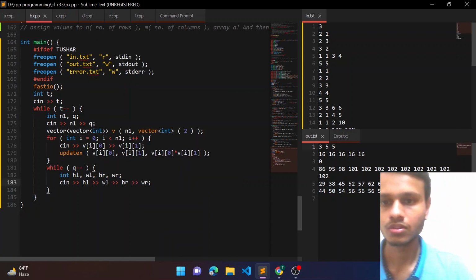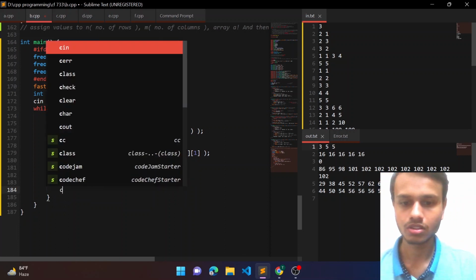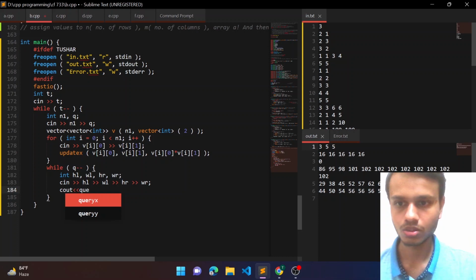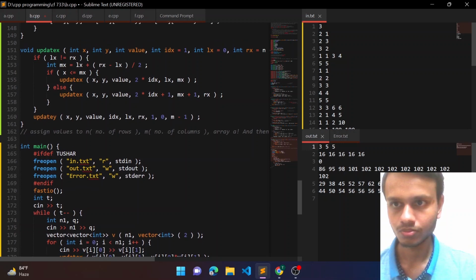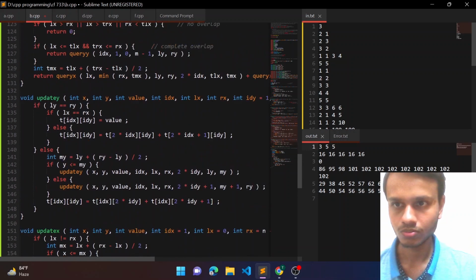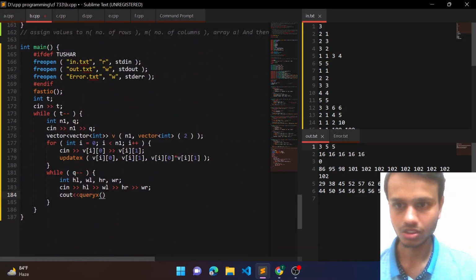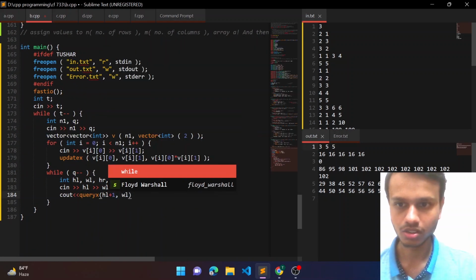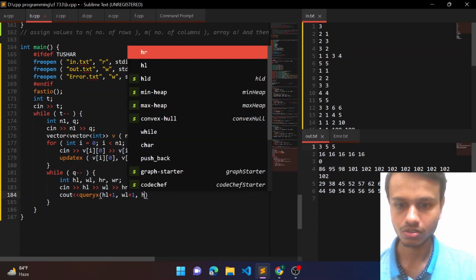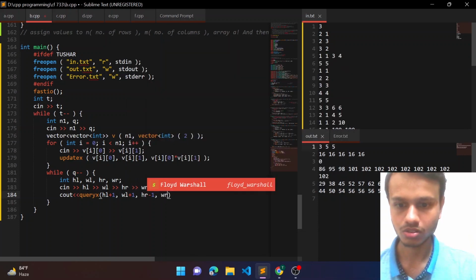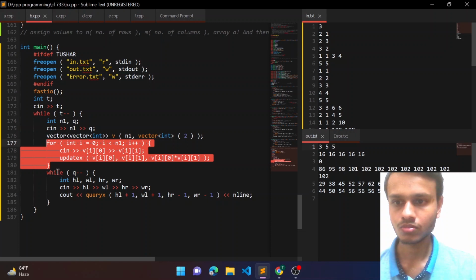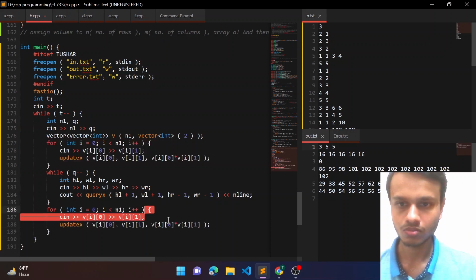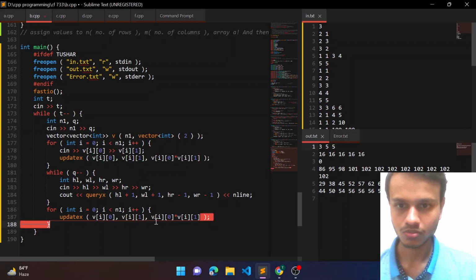Okay, and then cout quadx, just the area, and wl plus 1, minus 1, wr minus 1. Right?